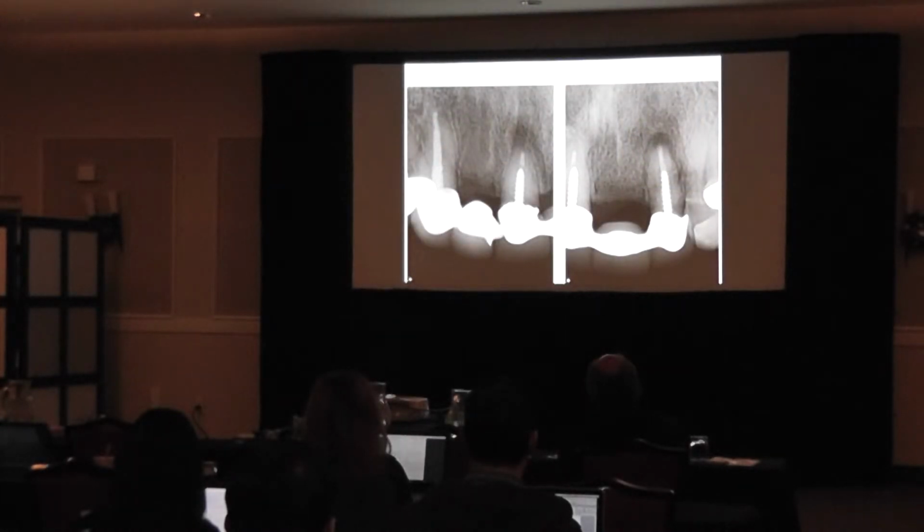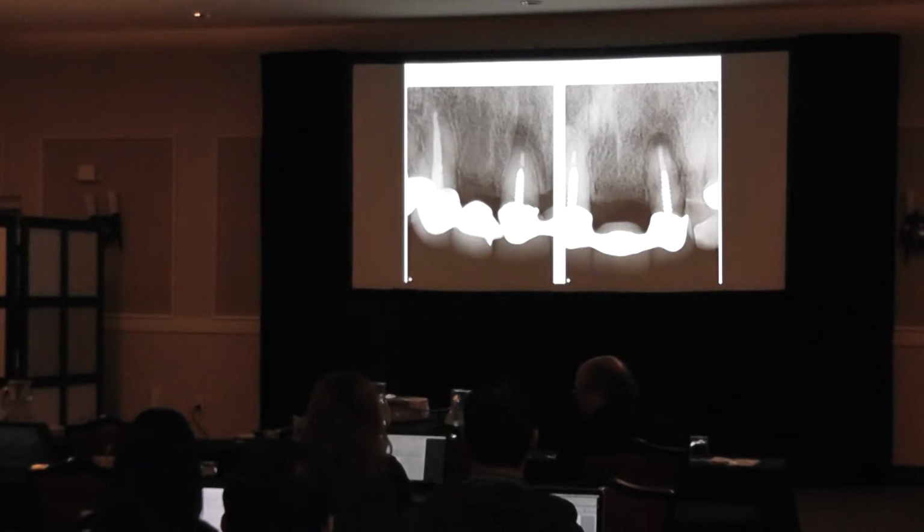Old post and cores. I mean, that stuff lasted for 35 years. He got his money's worth. He's happy with it. But he's finally breaking down. He's a perfect example of a baby boomer now, who was well restored throughout their life, our lives. Gold crowns, porcelain fused metal crowns, whatever it might be. Well, now we're getting in our late 60s, 70s, and 80s. It's inevitable. A lot of this stuff is going to break or break down.